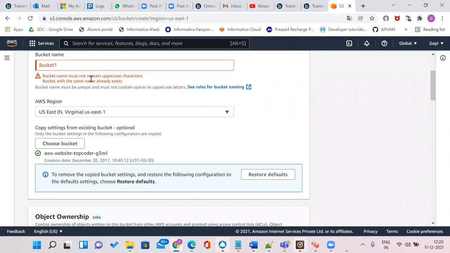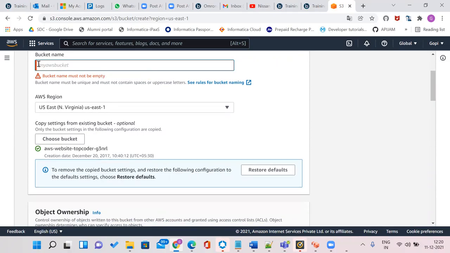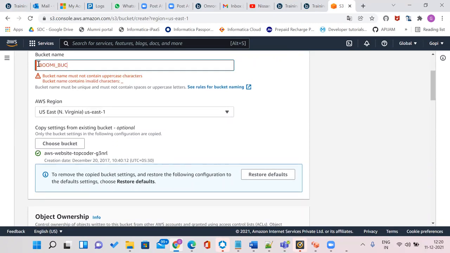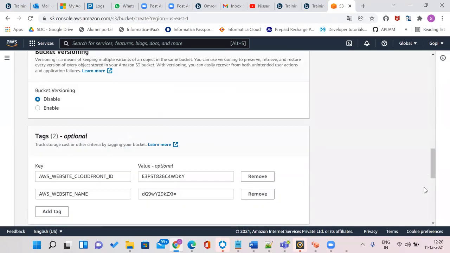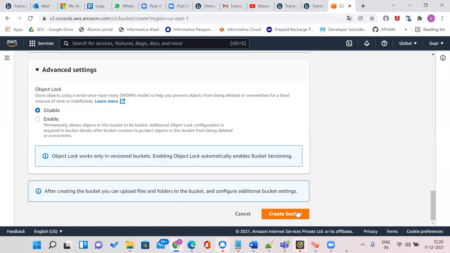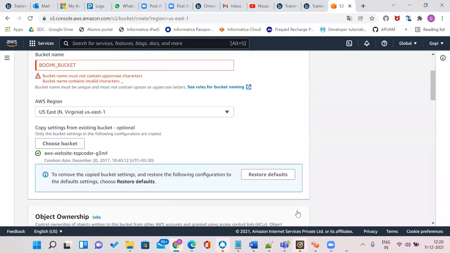Bucket name must not contain uppercase characters. What happened? Invalid.